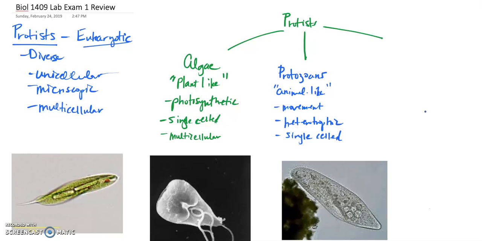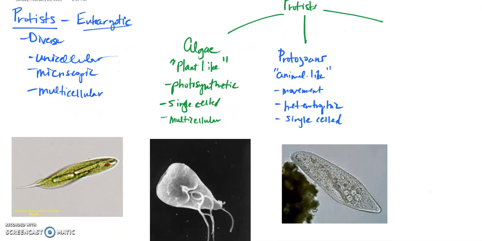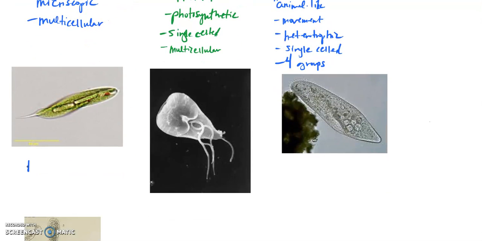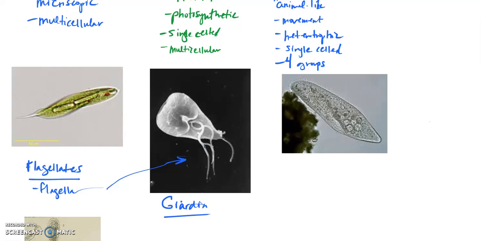Now I want to take just a minute before we get to our 3rd category and talk about within protozoans, we're basically going to look at 4 separate groups, okay. And the first are the flagellates, okay, so I'm going to put here, and they're named flagellates because they move, right, by using flagella. So this guy should look familiar. Giardia, for some reason my pen is dragging there. Okay, as you see, it has 1, 2, 3, 4 flagella. So it would fall into that category of flagellates within protozoans.